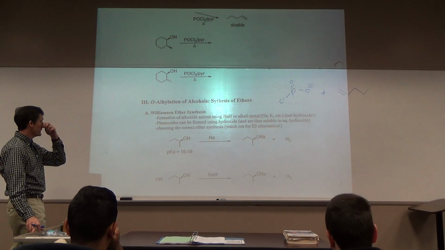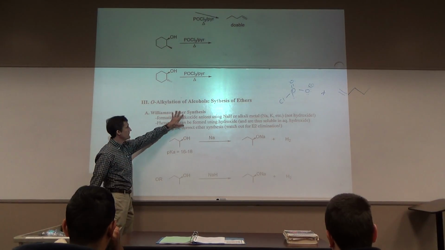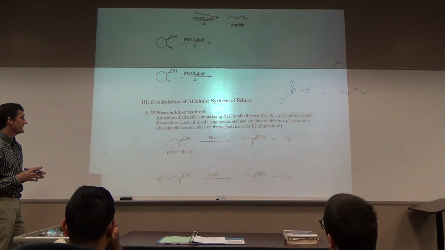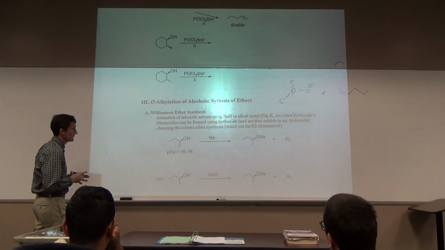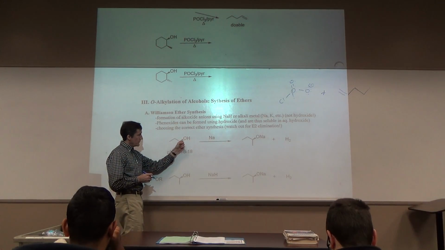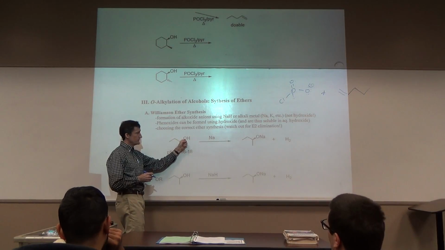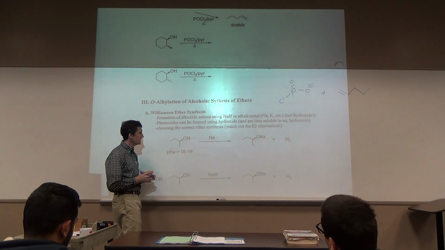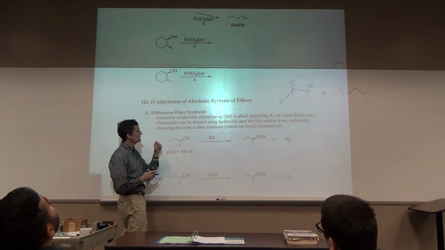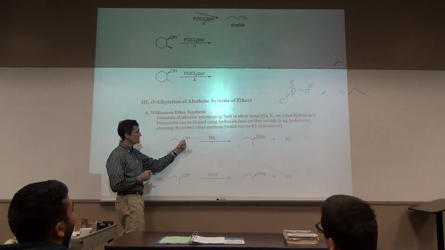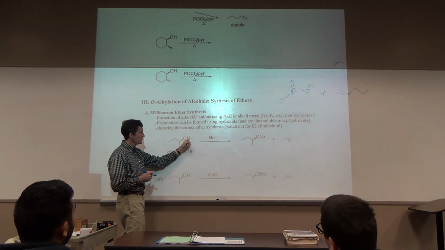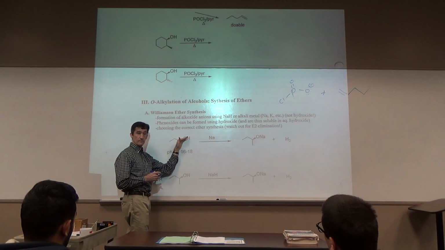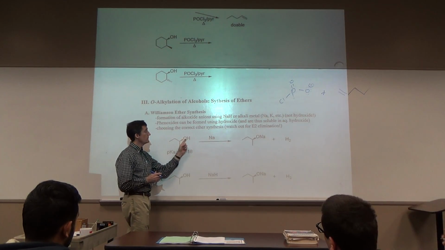O-alkylation of alcohol, synthesis of ethers, Williamson ether synthesis. We saw this in organic 1. Formation of alkoxide anions. Here the oxygen is not going to leave, but it's going to act as a nucleophile. Typically you can do either mechanism, but for the Williamson ether, typically it's SN2. You want this to become a stronger nucleophile. You do that by removing the H. If you want to make this a leaving group, you protonate it. If you want to make it a better nucleophile, you deprotonate it.